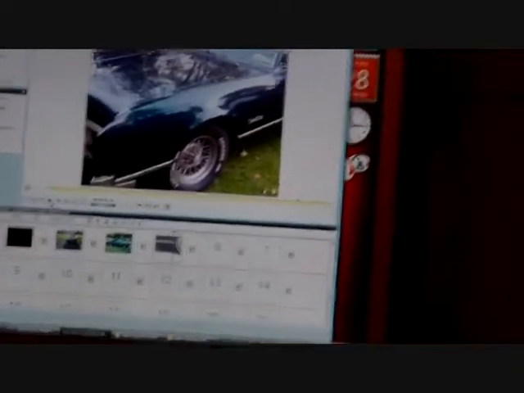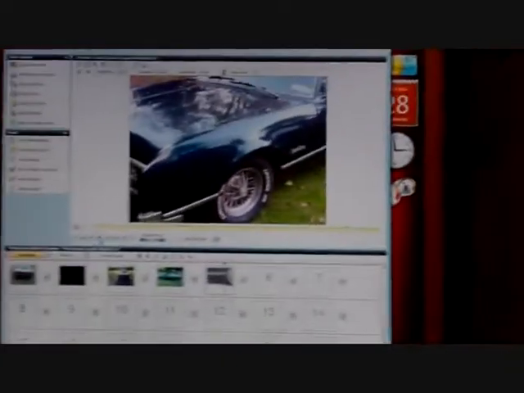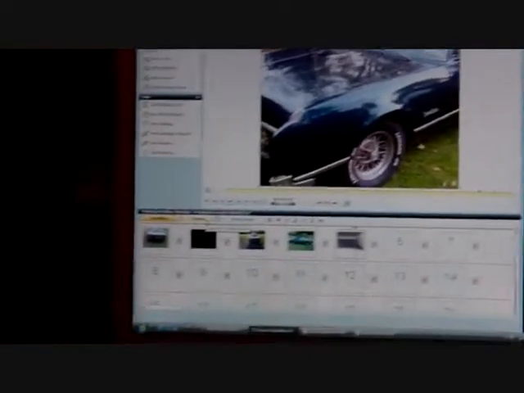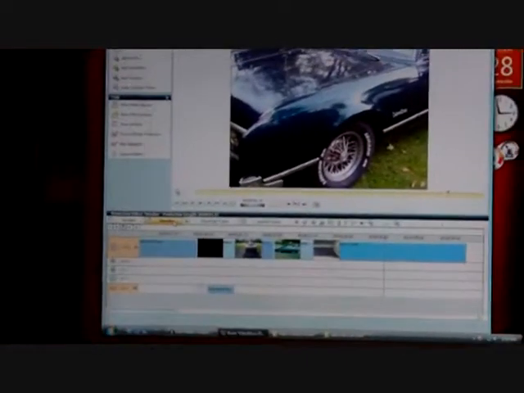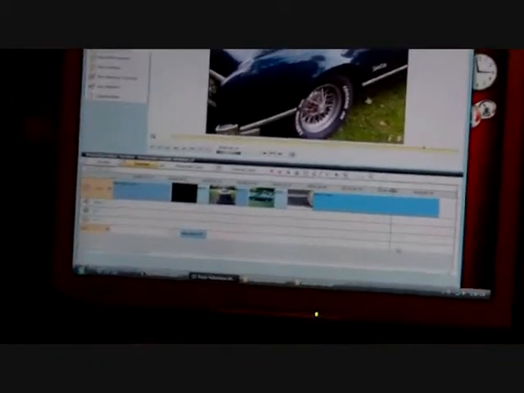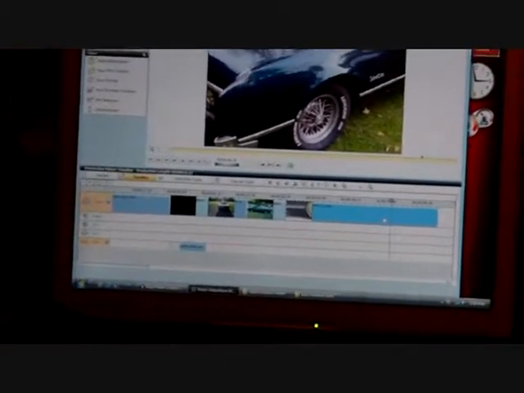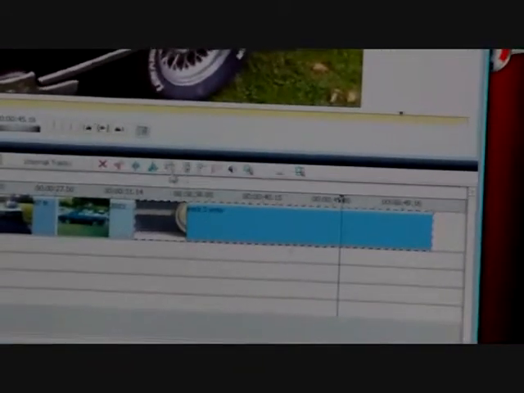So basically you can add all your pictures and videos, and you also have the option of timeline. You click on timeline, and it gives you a breakdown of the length of your videos. And as you're playing the video, you can actually select one. Now see how it's highlighted right here? If I can get this to focus, there we go. You can come over here and click this right here, and it will split the video into two videos.